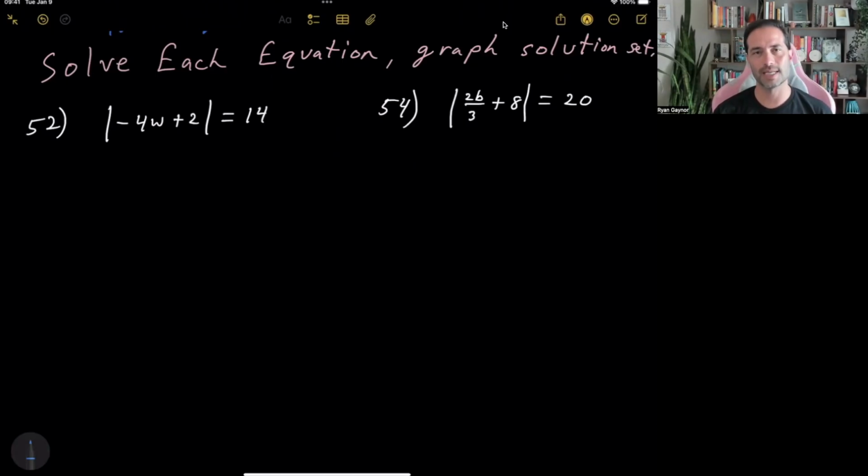Remember how in the beginning I said that absolute value, if you do a negative or a positive, the answer is always positive? Like the absolute value of 4 is 4. The absolute value of negative 4 is also 4. So do you see how there's two cases there, basically? So we have to do that.